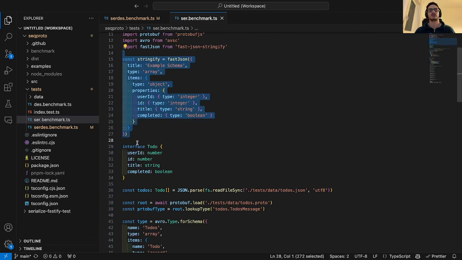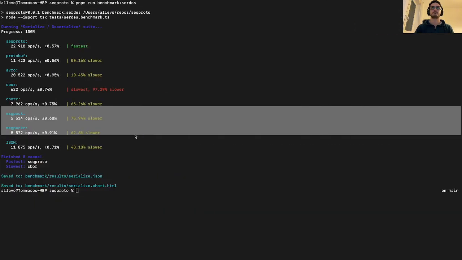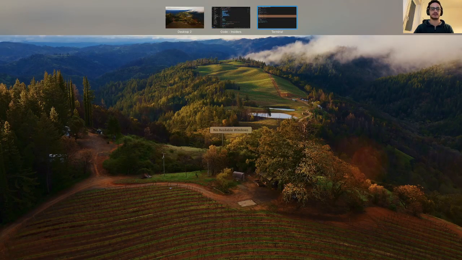Using the JSON schema, it creates a function that serializes the data described by the schema, and it is used, for example, by Fastify.